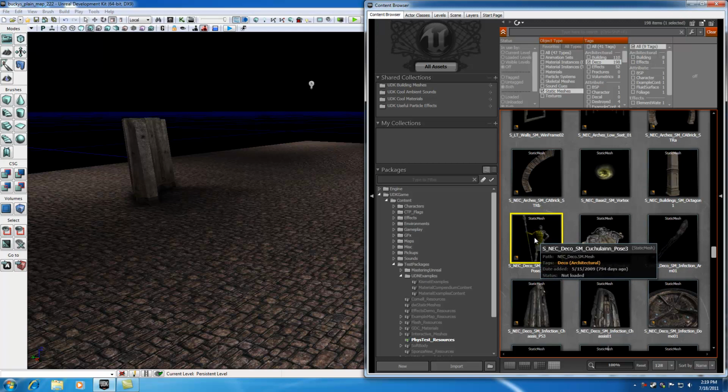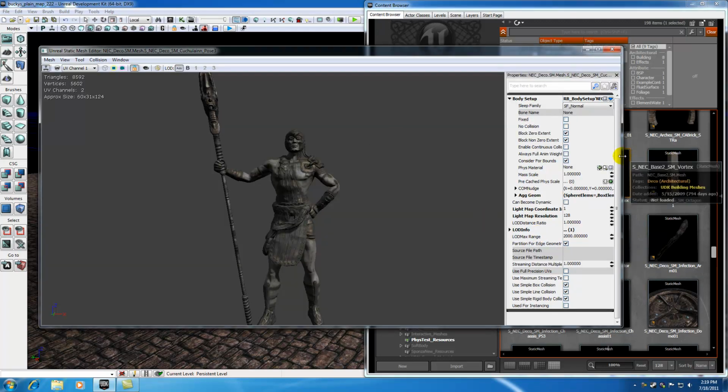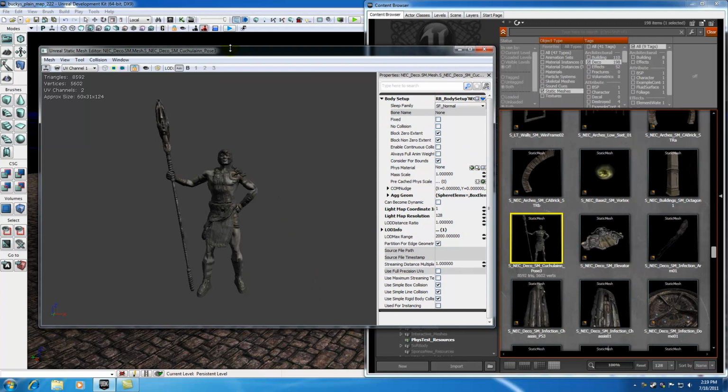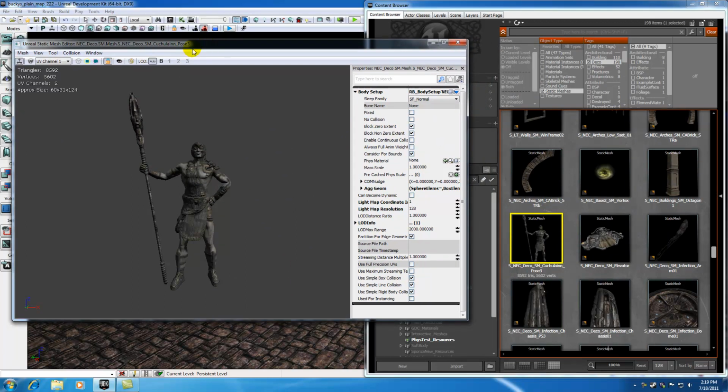But okay, so here is how you turn a static mesh into a physics object. The very first thing you need to do is double click it, and then its properties are going to pop up. Let me shrink this a little bit. There we go. The very first thing we need to do is add a collision, a collision mesh, I guess you could call it. If you click this button, it shows the collision, and that's a nice collision mesh.